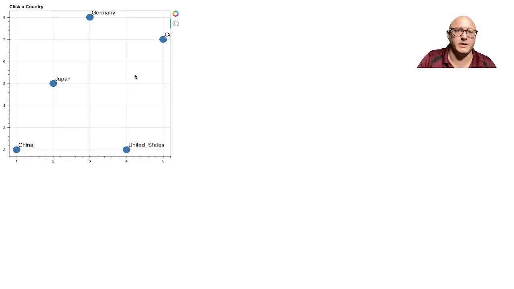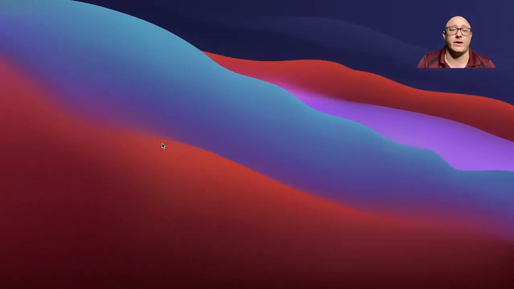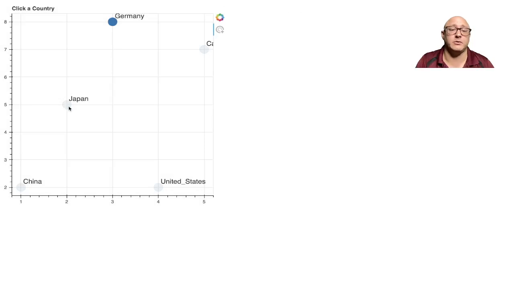I maybe need to put in a zoom feature as well. You can't really see it, it kind of cut it off, but that's okay. Now we can see here that we're clicking, and it'll actually take us to Germany, and we actually have those labels for each of them, as well as this nice non-highlighting piece that we have in there.